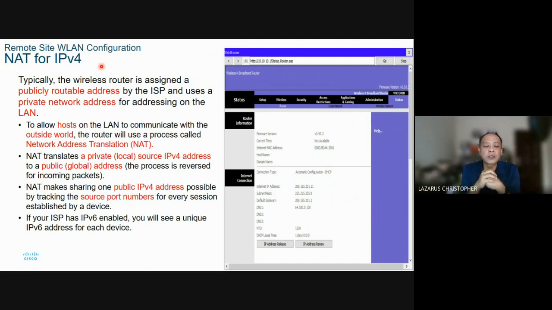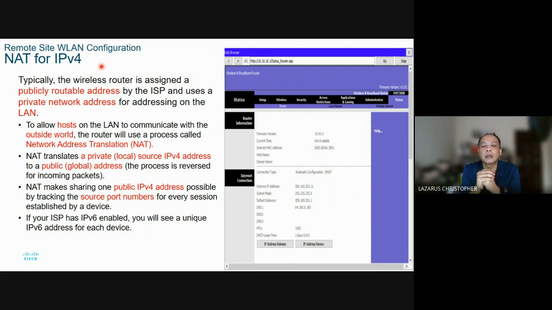If you have IPv6 and your ISP has IPv6 available, you'll notice that if your device also uses IPv6, then each of them will have a unique IPv6 address, and no configuration needs to be done, because usually you are set to connect to the DHCP that's enabled by your ISP.